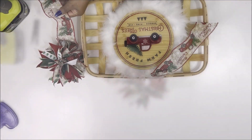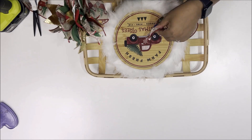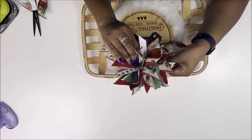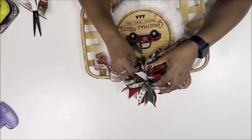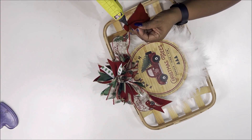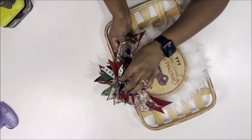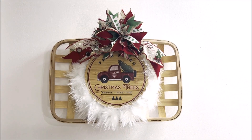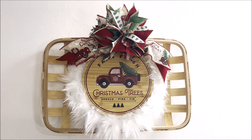I did leave one side longer because I knew I was going to put a tail on this. After cutting them down to close to the same length once I decide where the bottom is — normally where my zip tie is — you can use floral wire too, but when it's really thick like this I use zip ties. Then you fluff it up; I cut an extra piece of ribbon to make the tail on the other side and trim the tails down a little. I glue it to the top so you can still see the sign, add in a little burgundy wine color underneath with dovetailed tails, and this DIY is completely done.